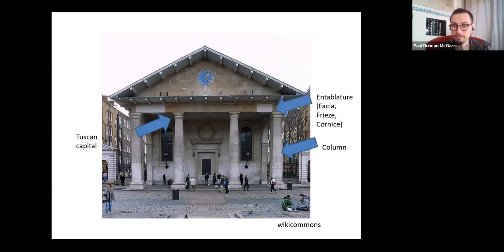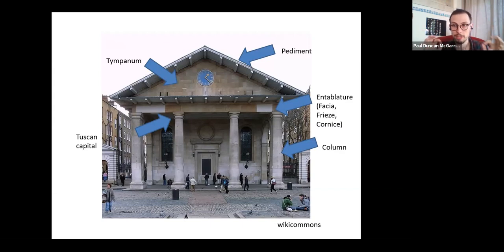The entablature. The fascia, which is like a flat plane on the front. The frieze, which is the section where you might have some of the statuary on it. And the cornice, which is the molded element above, although this one does not have a cornice. The tympanum, which is the area within the pediment. It's where the Elgin marbles would have sat at the gable end of the Parthenon, and the pediment on top.